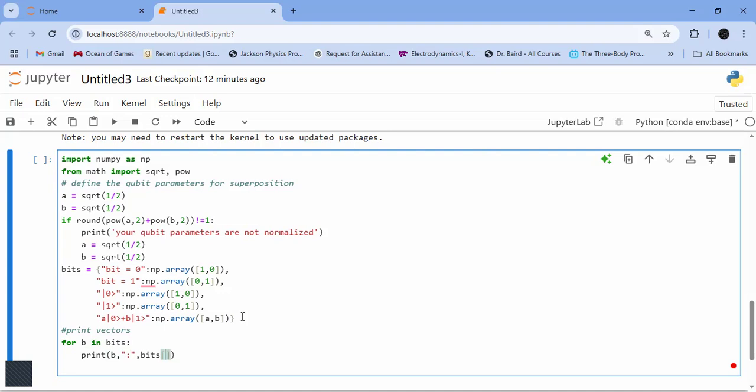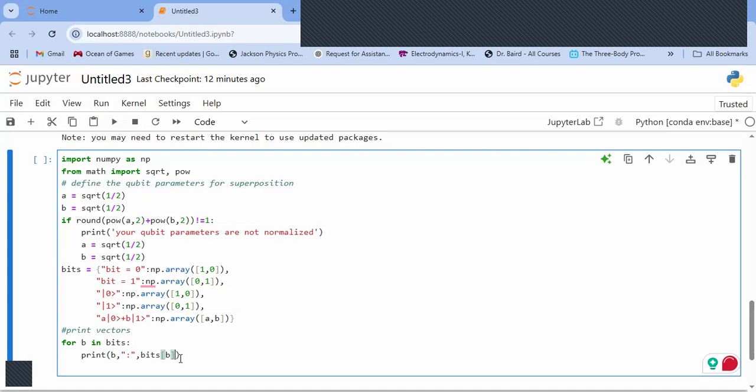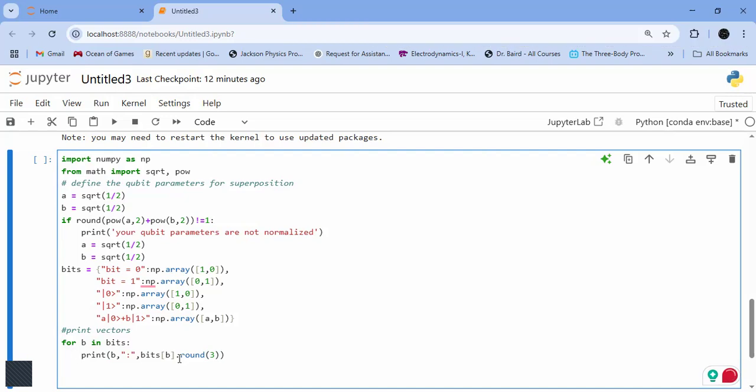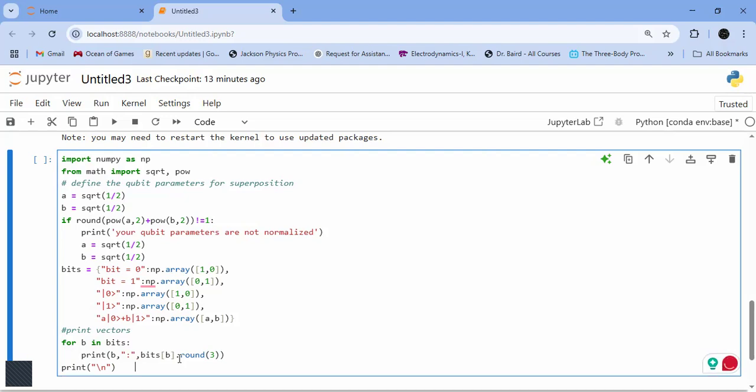So it is going to give each element one by one, and I'm going to write the elements to three decimal places. And then to give the space between each output, I have run this command. So let's see what we are going to get after this.